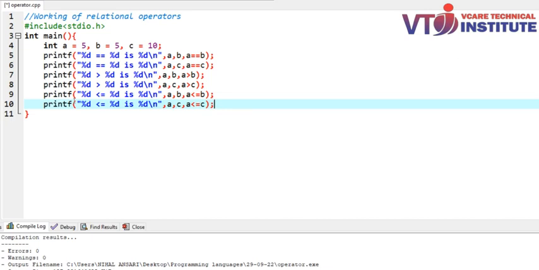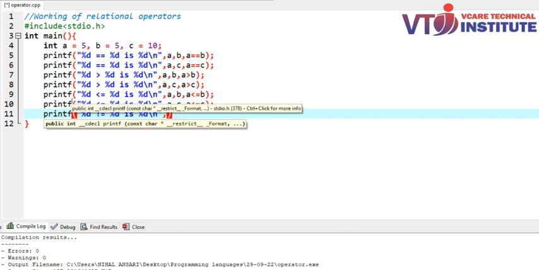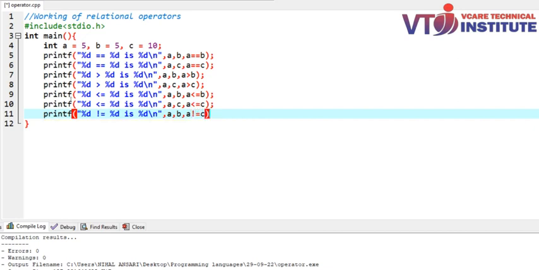Now we are moving towards the complement operator. So percentage d is equal to percentage d is percentage d, escape sequence for new line, and this is a comma b comma a equal to b.